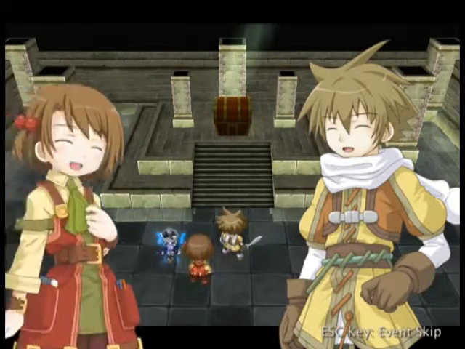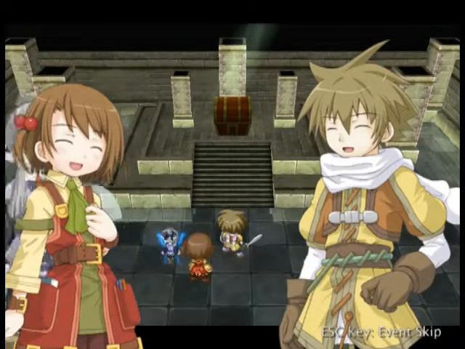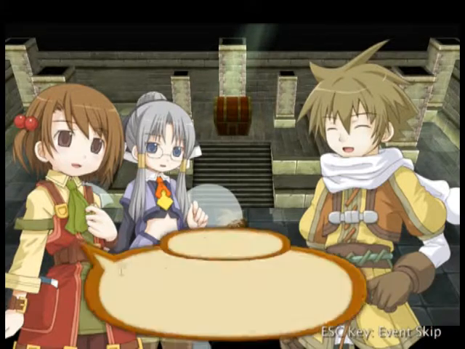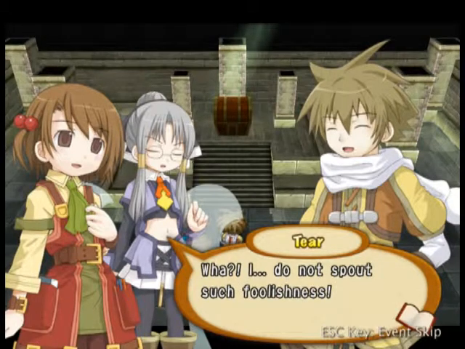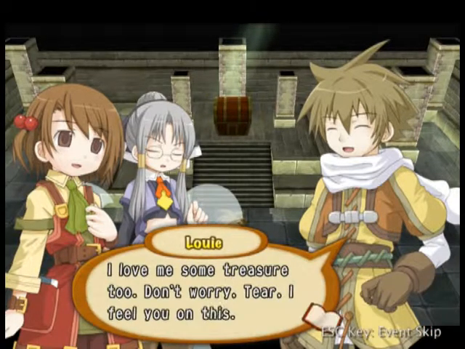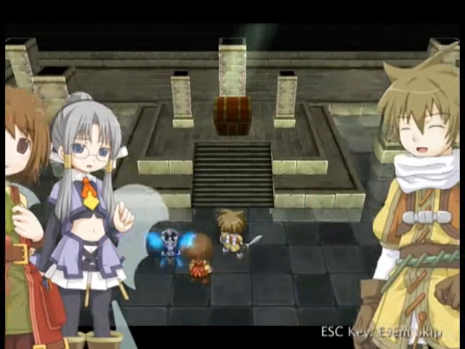Now you'll give me money. Way to go, Louis. Recette, Tear. This is all thanks to you guys. This is all well and good, but there's a treasure chest just ahead. It behooves us to investigate thoroughly. I'm gonna try and get that word into my everyday speech more often. Behooves. Tear, you really do like going for the money, don't you? What? I do not spout such foolishness. There's no need to treat me like a flying ball of greed. Hey now, I love me some treasure too. Don't worry, Tear, I feel you on this. Really, you two completely misunderstand me.